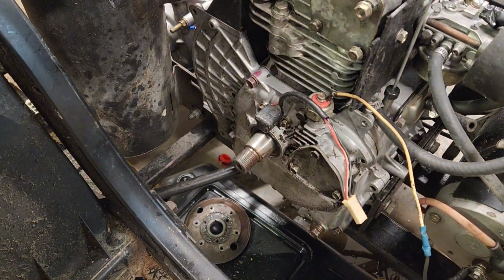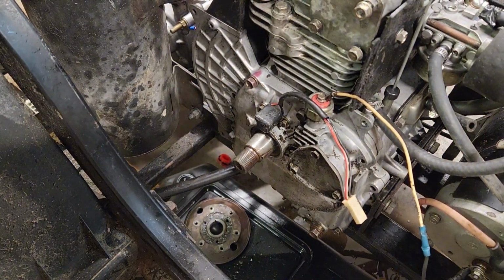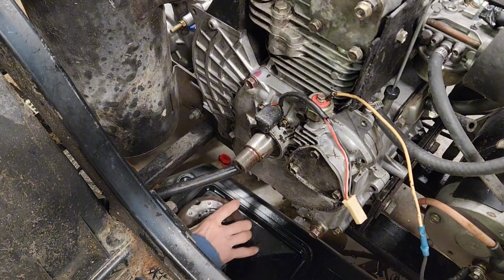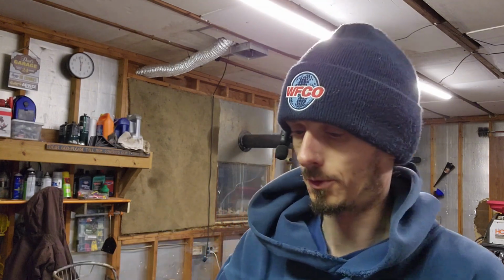There you go. Well, that was way easier than I thought. Alright, so we got it off there. Just used the puller. Literally bought it at Tractor Supply. It was $20. It worked. And you see, I just literally put some good tension on it and smacked it with a hammer a couple times and it popped right off there.